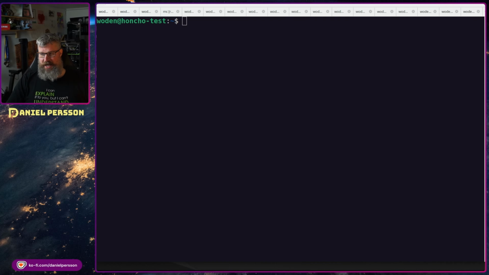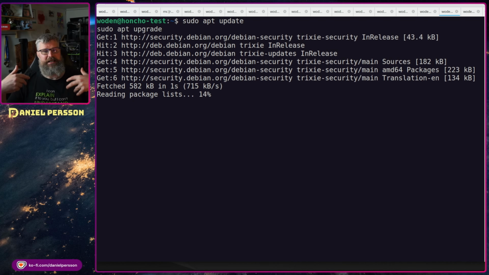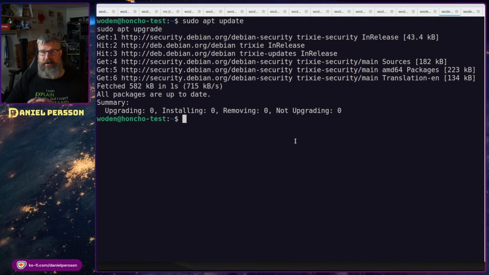So first up, we have a Debian server. It's totally normal, nothing extra, no extra packages, just a base Debian with SSH and sudo, but nothing more. So let's see that we have it up to date. It's a Trix environment, and it should be up to date and recent.